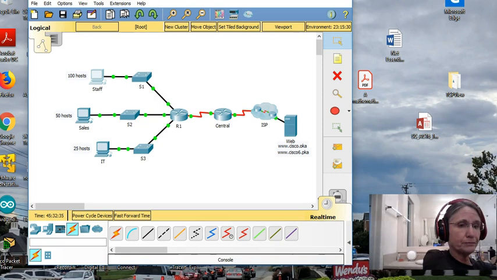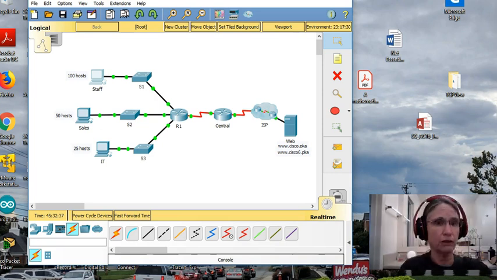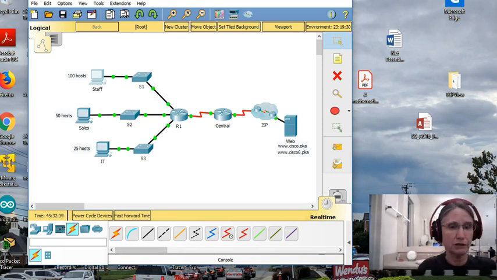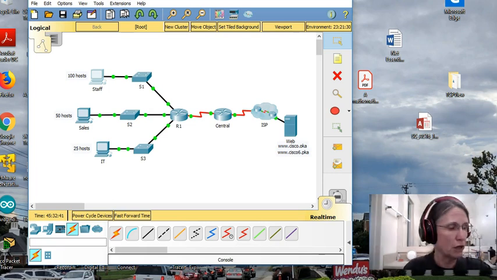So in this particular skills assessment or challenge, we've got a router called Central, an ISP cluster, and a web server, and they're all pre-configured.